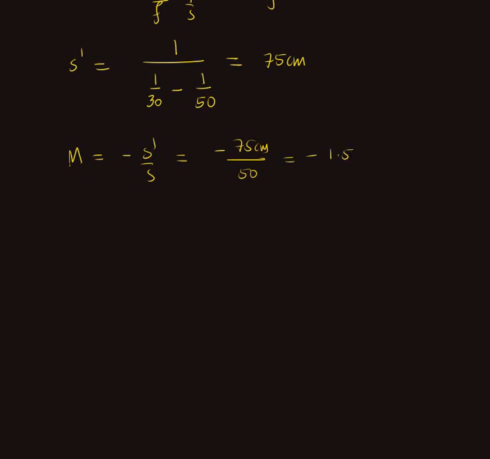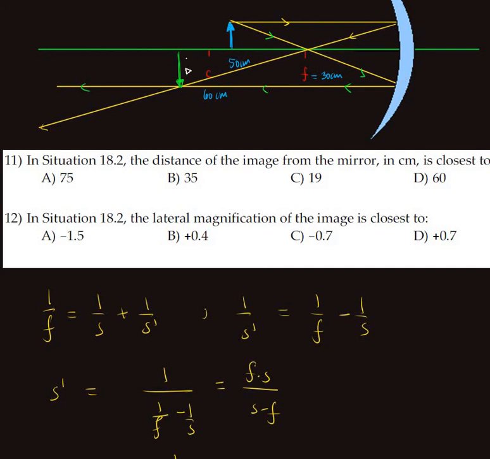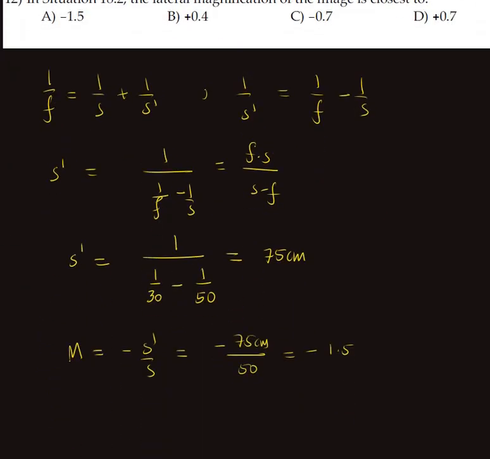And you remember, the reason why it's negative is because the image is inverted. And if we go back to the image, there it is. And actually it looks bigger. If you remember the characteristics, bigger, real, and inverted, yeah, it is bigger. It's 1.5 times bigger. So here we have magnification. Now let's do other calculations.